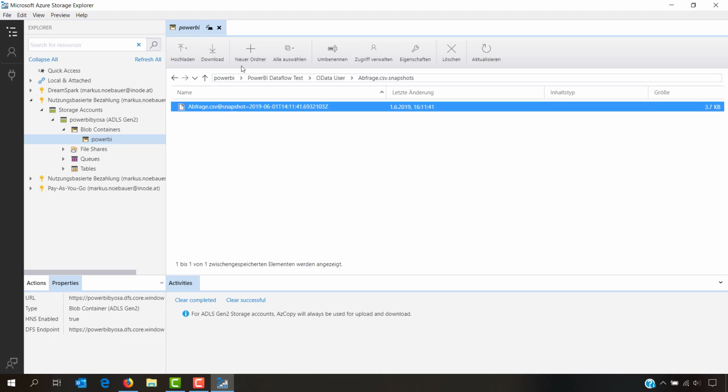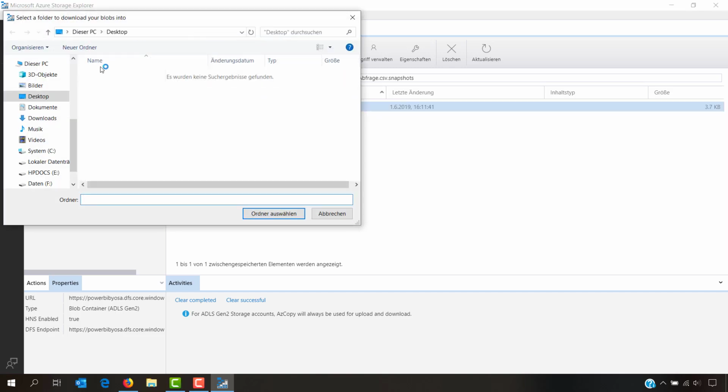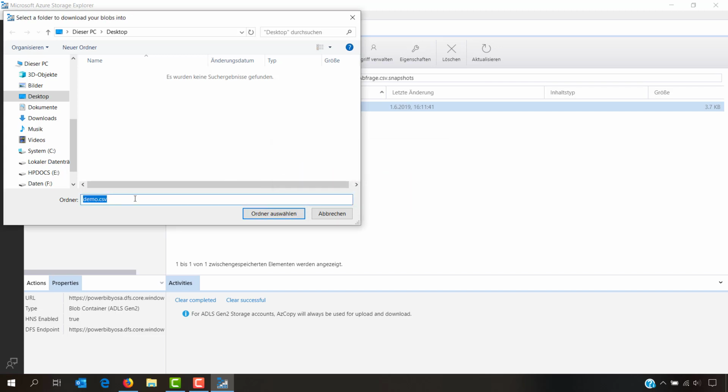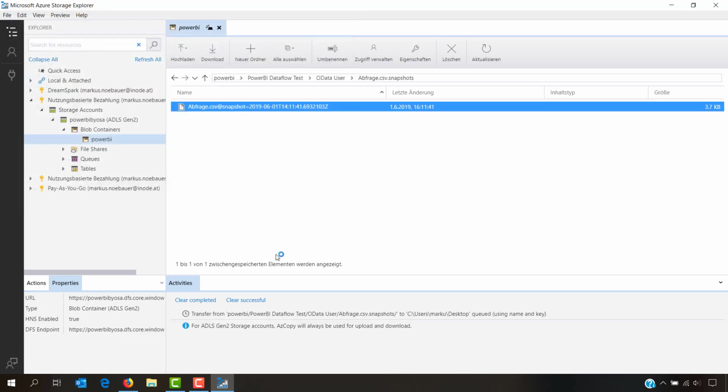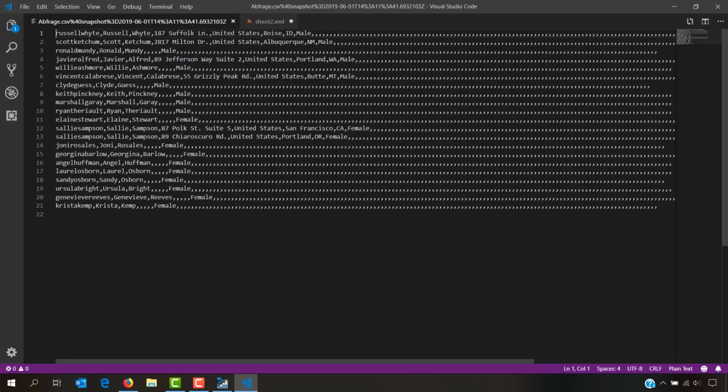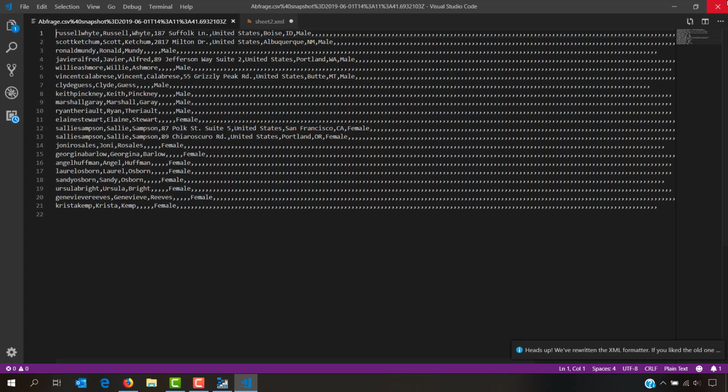Let's have a look at this. Let's download it, the desktop, call it demo CSV. Okay. And let's open it with Visual Studio Code. And you see the CSV that has been downloaded and stored at our storage account.